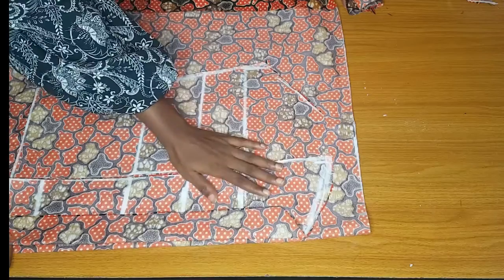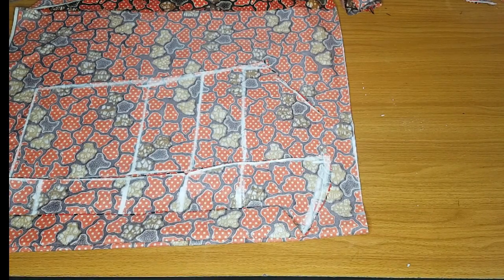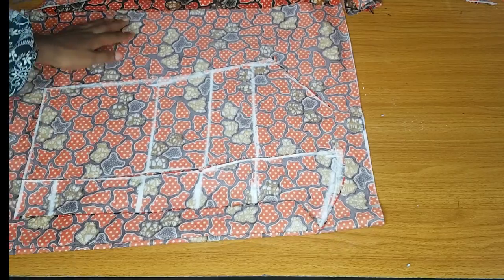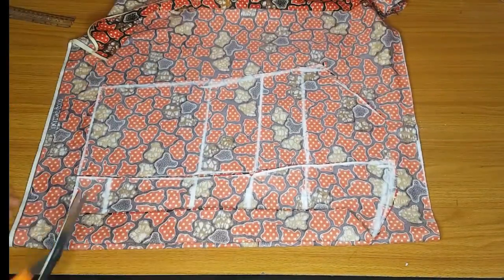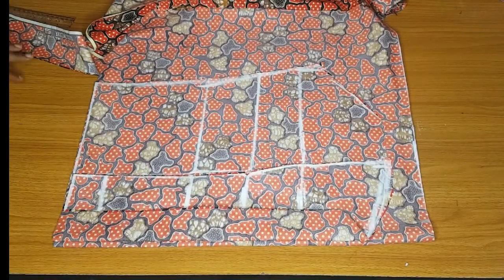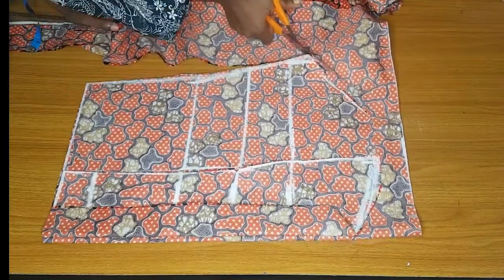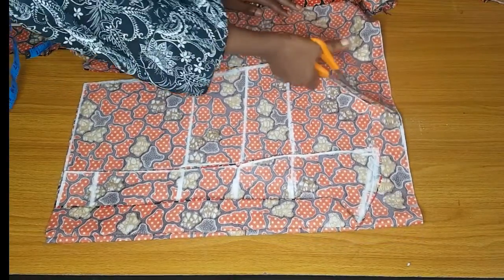So I'll place my breast cut in a way that it will overlap the center front. The center front will overlap the breast cut, as you can see in the video. So this will make it so easy. You don't have to retake any measurement. So after placing it this way, just go ahead and cut.